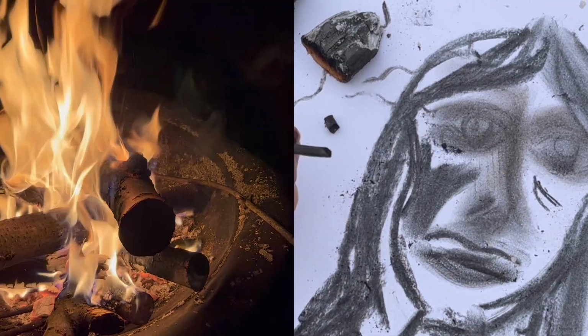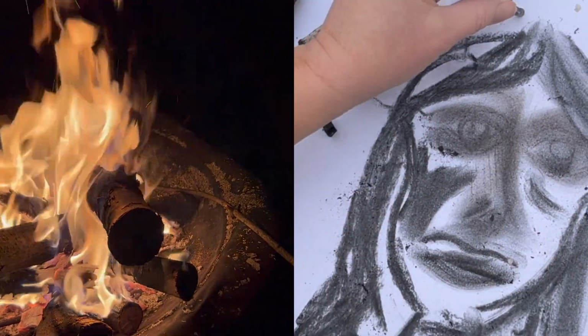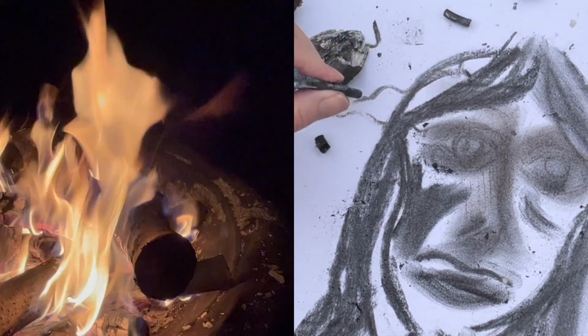Oh my god, it works! It's like a charcoal pencil! Ugh. See that?